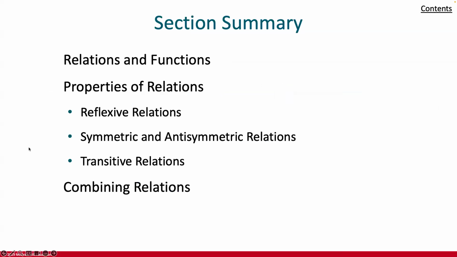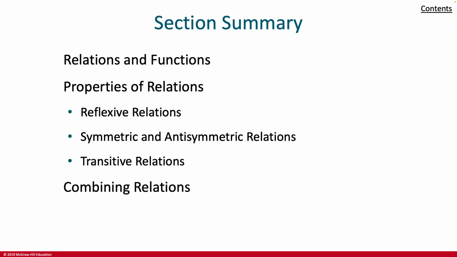And this is what we're going to be talking about, relations and functions, and some other stuff. So the most direct way to express a relation between elements of two sets is to use an ordered pair made up of two related elements. For this reason, sets of ordered pairs are called binary relations. In this section, we introduce the basic terminology used to describe binary relations. Later in this chapter, we will use relations to solve problems involving communication networks, project scheduling, and identifying elements in sets with common properties.